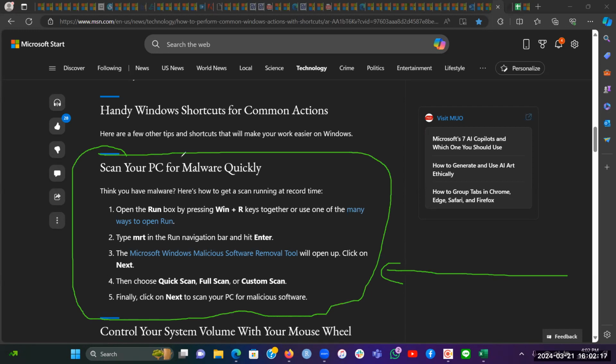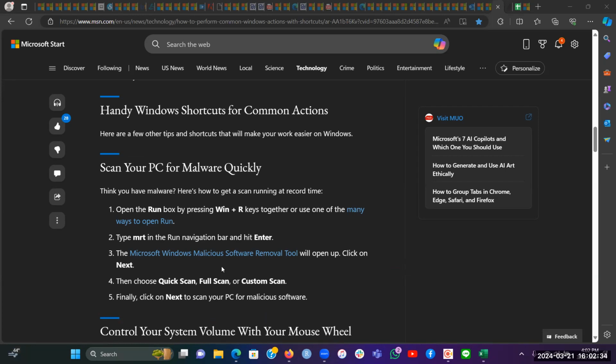Follow these steps right here, circled. I have boxed around in green here with the green arrow pointing to it, as you see on my computer screen. Follow these steps, and that's how you will scan your PC for malware quickly.